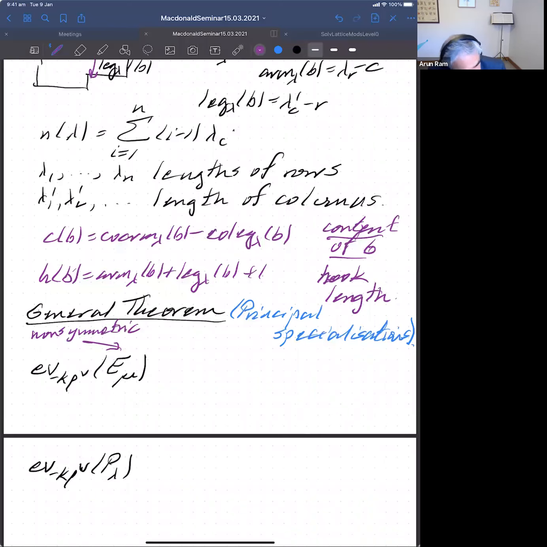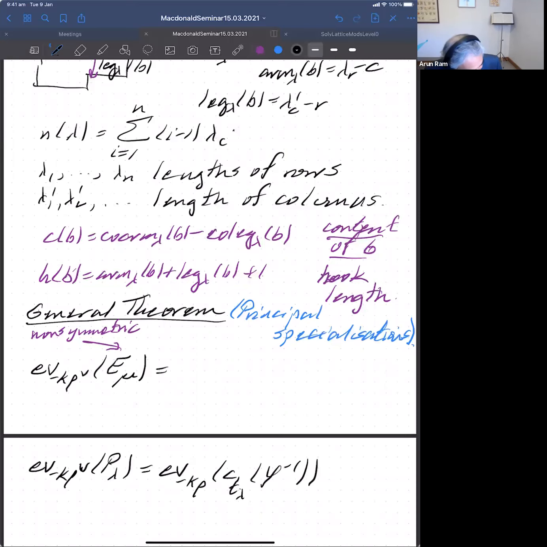And amazingly, they both have nice formulas. So the first one, the symmetric Macdonald polynomial, is the evaluation at minus k rho of c t lambda of y inverse. Again, I have not told you what these things are. What I want for the moment is for you to be amazed at how simple the formula is. And it will reduce to the previous case.